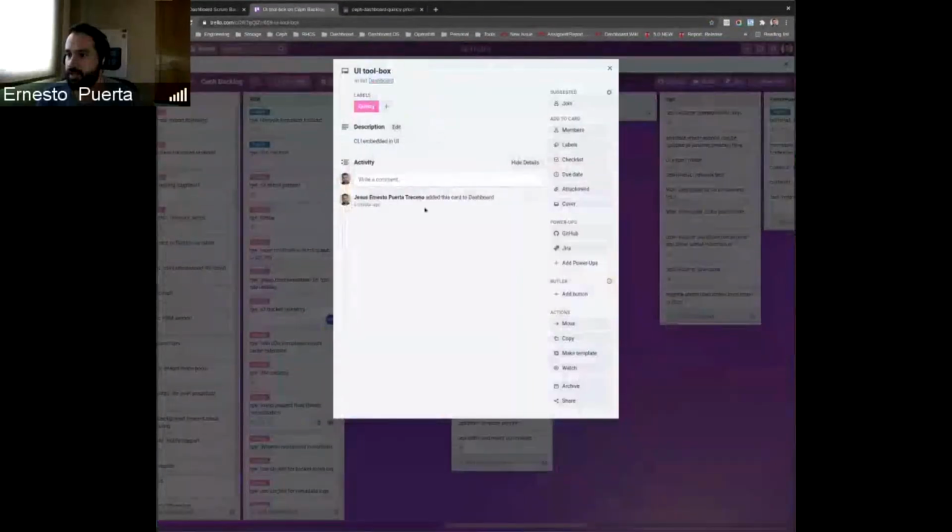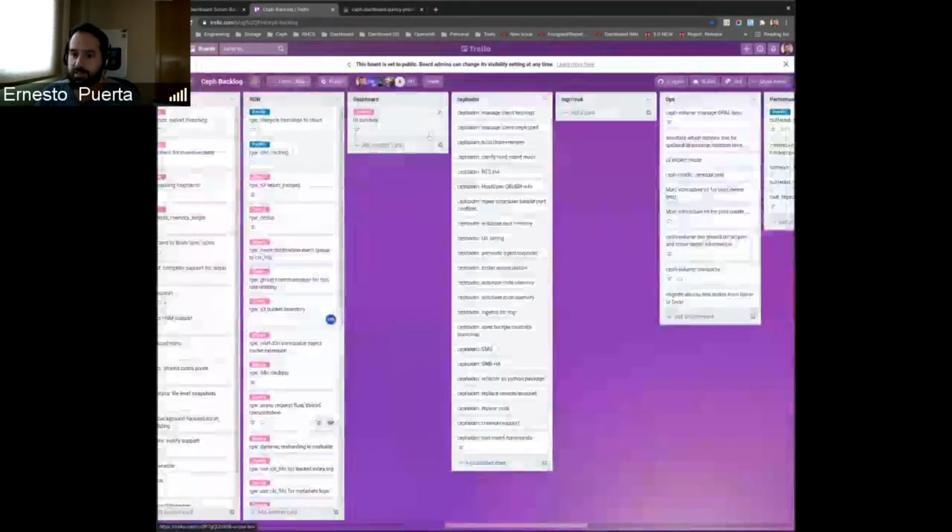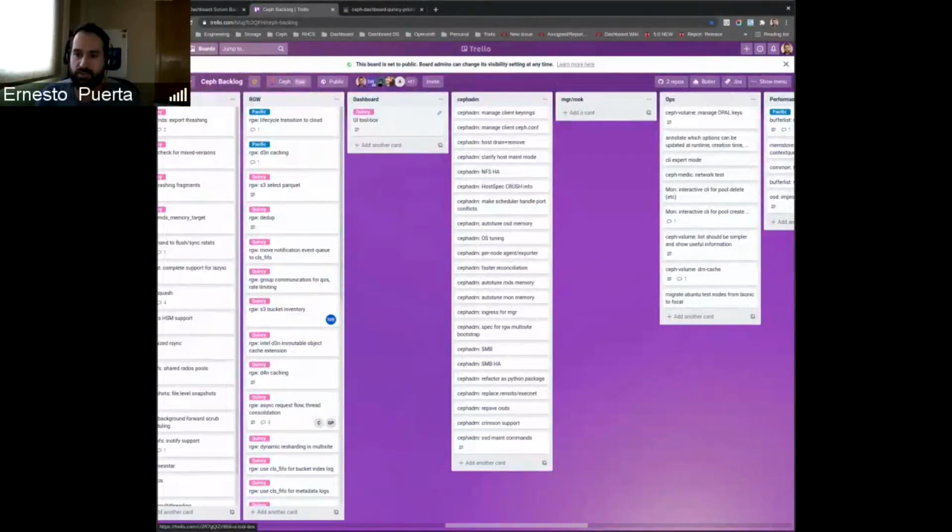Jeff was proposing this first feature. It's basically embedding a kind of CLI in the dashboard, the UI, so the users can fall back to this UI CLI when they cannot perform some specific workflow from the dashboard. We will probably have to discuss this with other core teams, probably the Rados teams, because this might have a security impact.